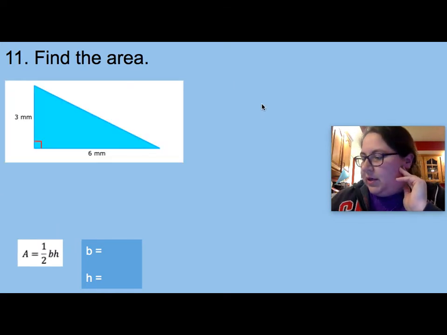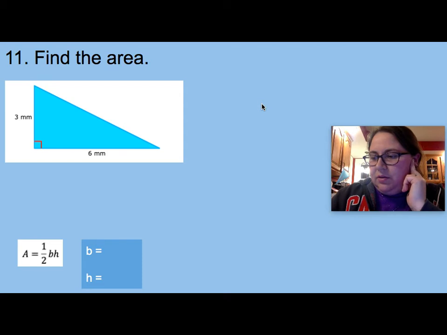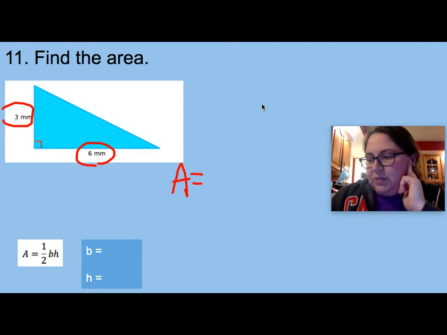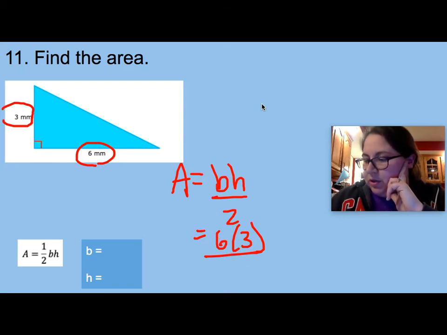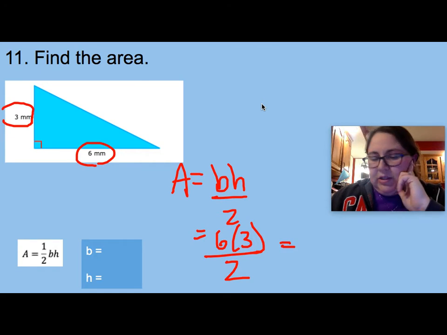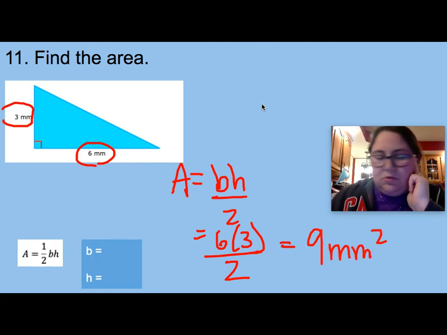Looking at this one again, okay, we're given the base and the height pretty clearly. That's no big deal. We've got these, but we have to remember this isn't just base times height, it's base times height divided by 2. So we're going to take 6 times 3, all divided by 2. Some of you will see in here that you can just cancel those, right? You can divide those by 2 there and get 3 times 3, which is 9. If you don't want to cancel, and you just want to go straight across, you can get 18 divided by 2, which is also going to give you 9 millimeters squared.